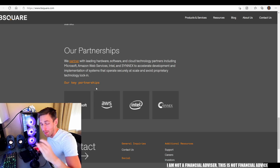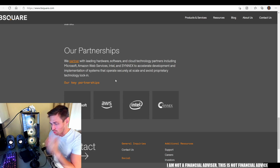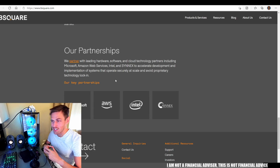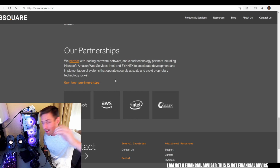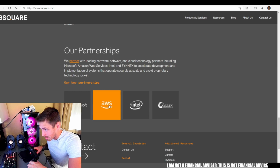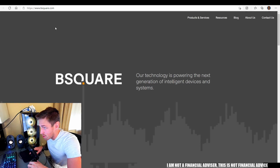Anytime you see these huge powerhouse companies like Microsoft or AWS, which are basically the kings of network connection, right? Microsoft being data connection, AWS being delivery connection, right? They've got this huge web and basically no cost to revenue, right? The amount of money it costs them to make these things happen, pretty low, but the amount of money they generate, extremely high. So when you have a partnership with companies like Microsoft or AWS, the king of gorillas across the gorilla gang here in the market, that's insane. That is absolutely huge and fun. That's all I need to see that there is a lot of potential in this company, guys.